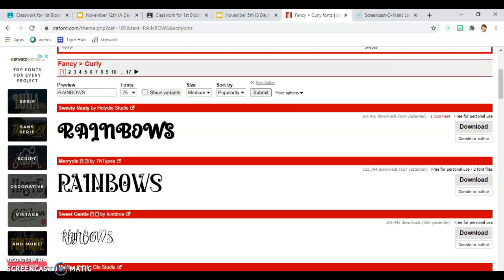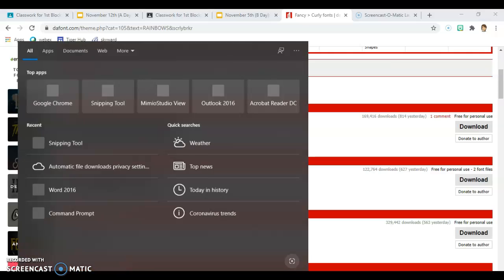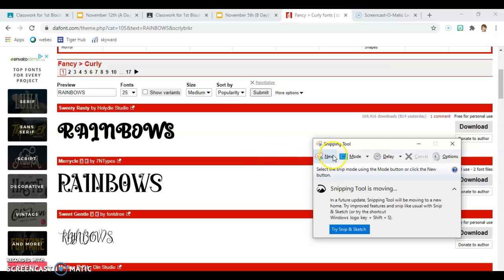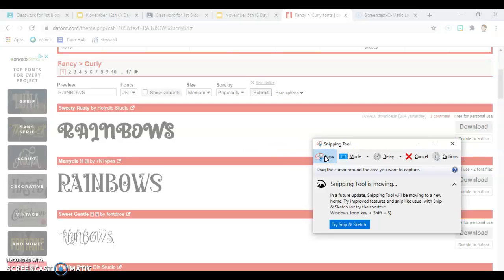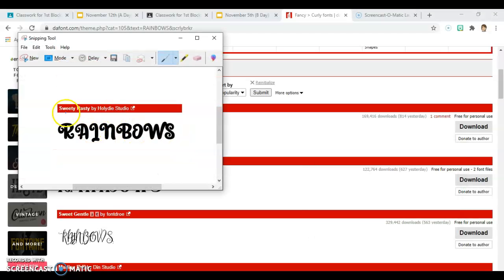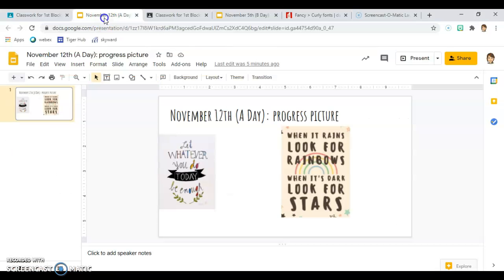You would be using the Control, Shift, and the Windows key for a Chromebook. I'm going to be using a snipping tool on mine, but it will gray the screen, and it will let you select the area that you want. And so I'm going to select this. I am keeping the name of this on here so I can figure out what that font is called later. If you just take a picture of the font, you're never going to figure it out. It's going to be almost impossible.